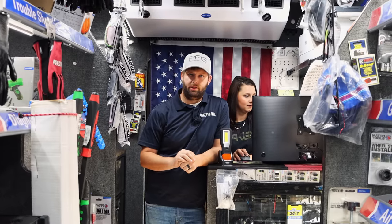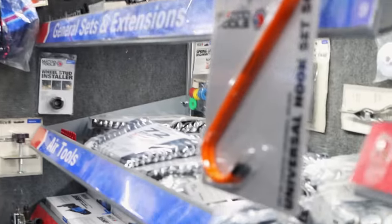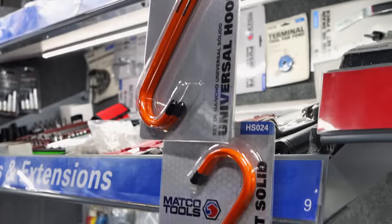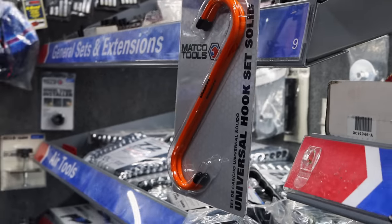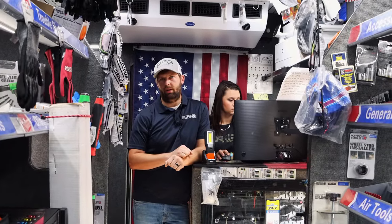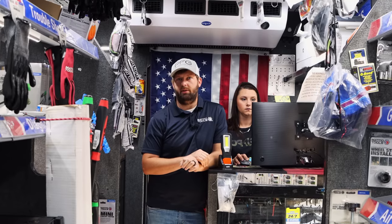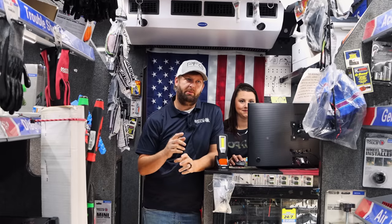So the hooks, those are always good. We've talked about them plenty of times. If you don't have those, that's something. I've done my top 5 or 10 tools starting out. If I was going to be in a quick lane that did brakes and stuff like that, that's something I'd want, just because it stops brake line damage and everything. It can happen so quick, and honestly, we've all probably had that caliper hanging up on the strut and it falls down and hits our hand, and we had to really think about our life choices. So that would definitely be one of them as well.